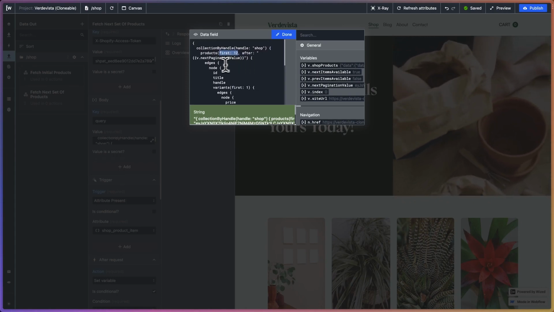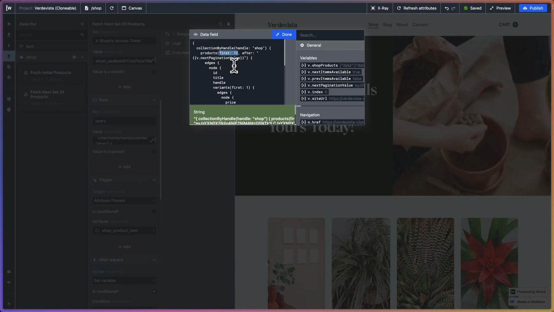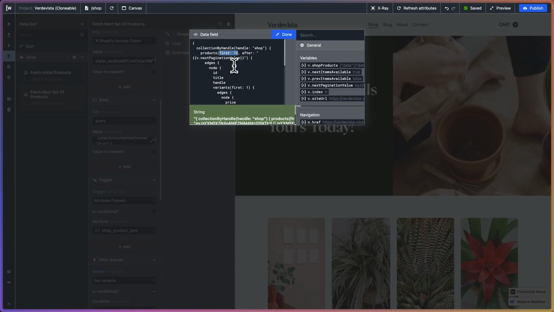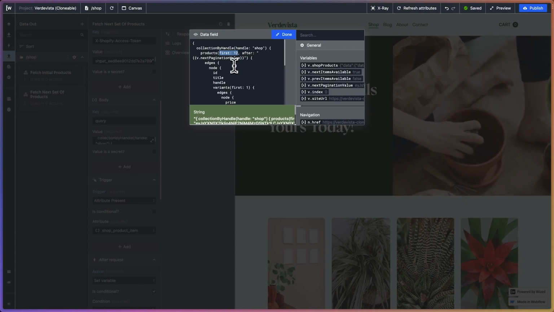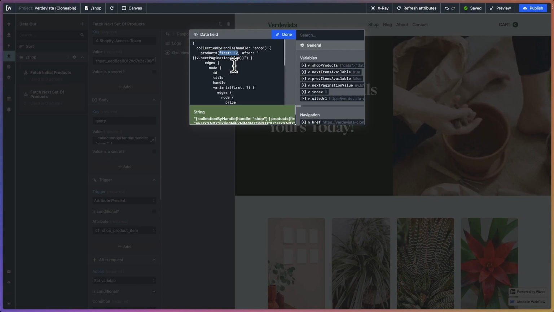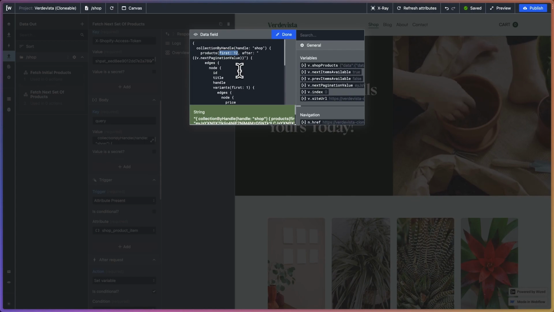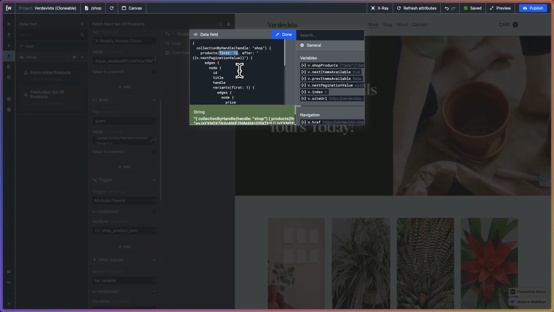If you remember from our earlier tutorial, the next pagination value contains the cursor value, and we need the cursor value for our pagination. So basically we tell Shopify that, based on this value, we want to grab the items after this item exactly. The same logic applies for both previous and next.